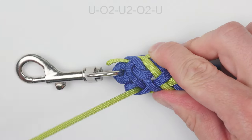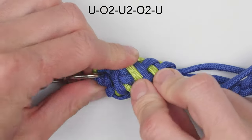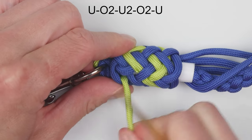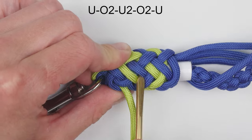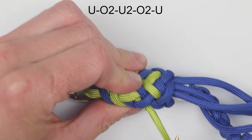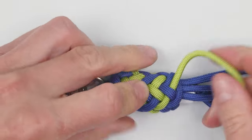On the left, we turn around, going under 1. Reaching another end coming out of the braid. Pass alongside the end, over 2, under 2, over 2, under 1. Turn back around.